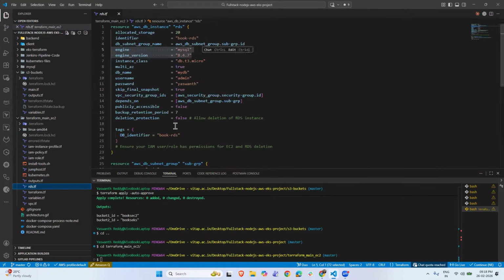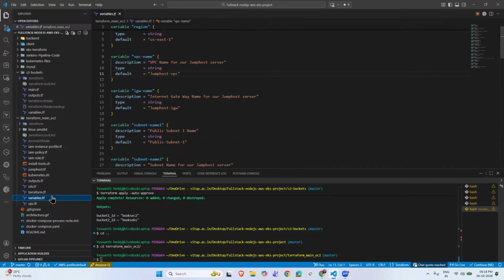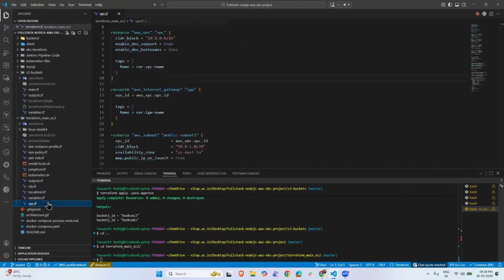And I'm creating RDS, and see my RDS is books dot RDS. This is my name. I'm giving the public and private subnets. Now go for VPC.